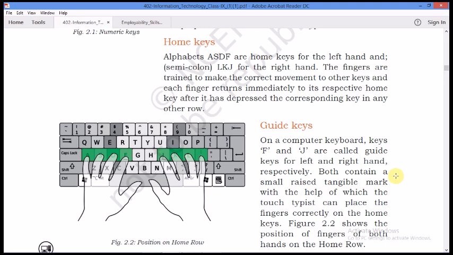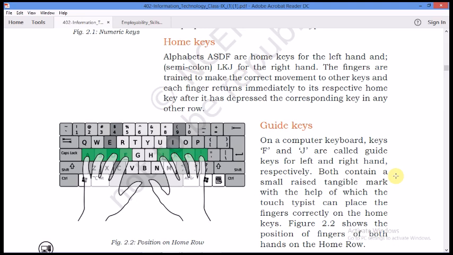So on the home row, for the left little finger we need to keep A, then the left ring finger S, the middle finger D and our index finger F. Again, let's go to the right hand side: J with the index finger, K with the middle finger, L with the ring finger, and the little finger on the semicolon.